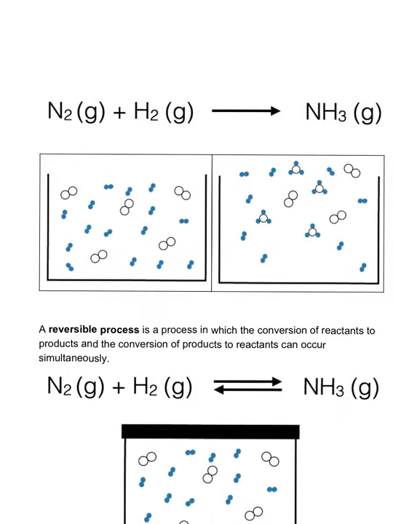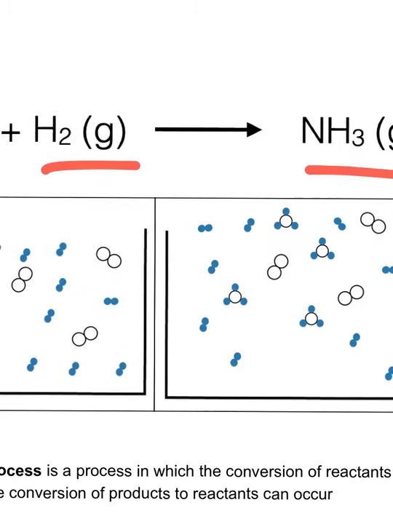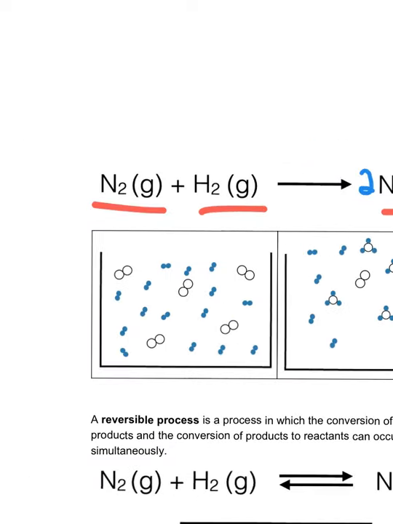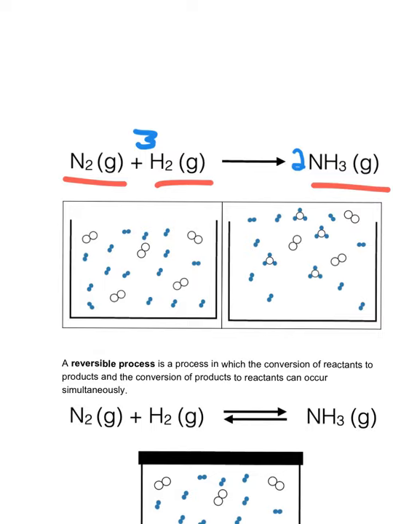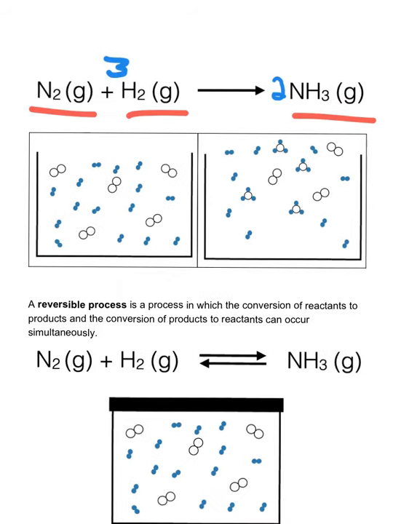Okay, so here we have the reaction of nitrogen gas and hydrogen gas to form ammonia. I will note that this is an unbalanced chemical equation. What I should have done is put in a coefficient of 2 in front of the ammonia and a coefficient of 3 in front of the hydrogen to balance it and to show that one nitrogen molecule reacts with 3 hydrogen molecules to make 2 ammonia molecules. So for this reaction, as it's expressed in the equation, it looks like it's just a forward reaction. It's just going from reactant to product, the one-way arrow.